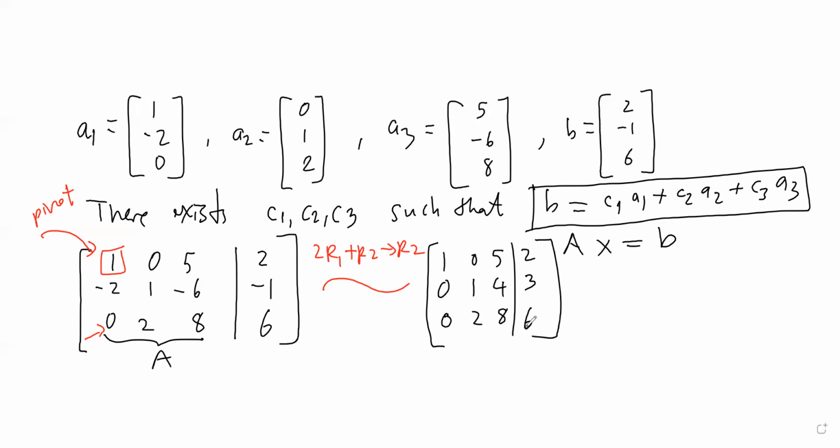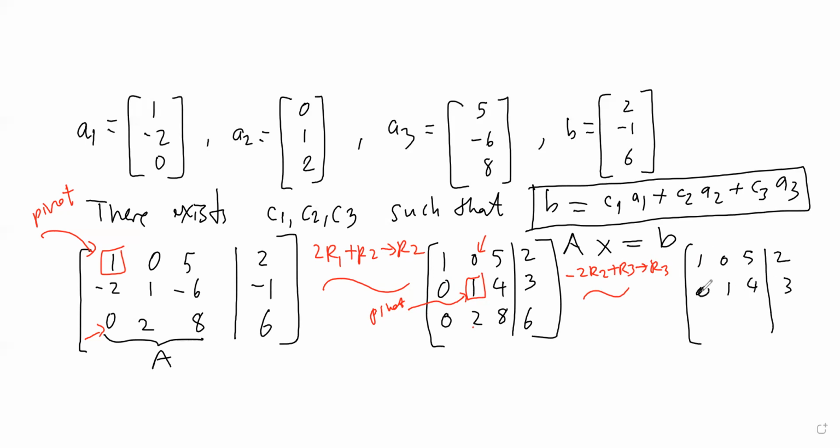Okay, now I choose my next pivot. That's going to be in the second row, the first non-zero entry. So that's this guy, right? This is our next pivot. And I'm going to make everything below and above it 0. Above is 0 already, and I just have to make the one below 0. So I introduce my row operation: -2 R2 plus R3, put it in R3. And then we'll get this. So we'll get 1, 0, 5, 2 here, 0, 1, 4, 3 here. This didn't change. And now this becomes 0 here.